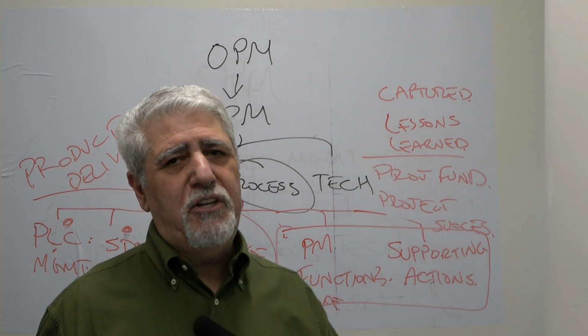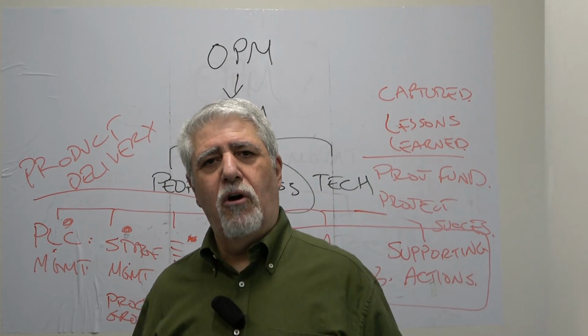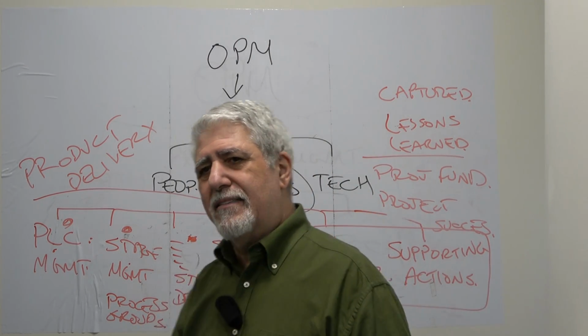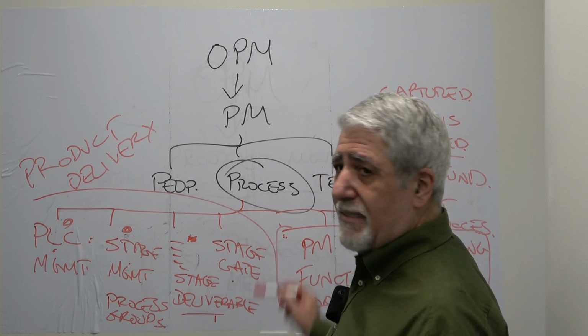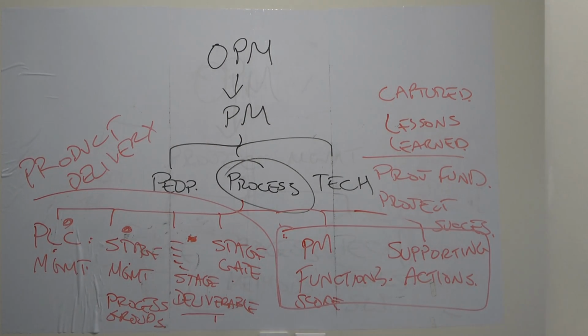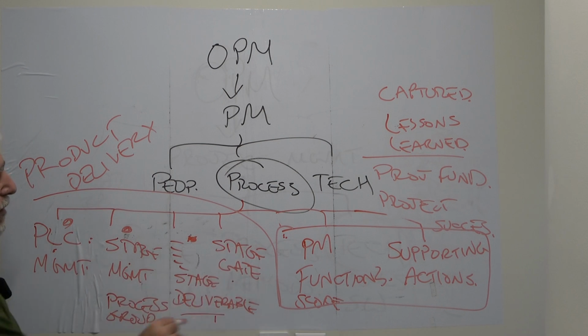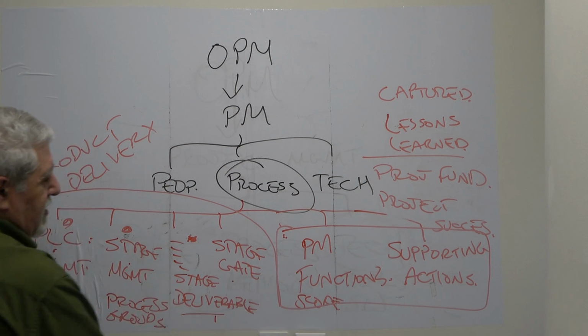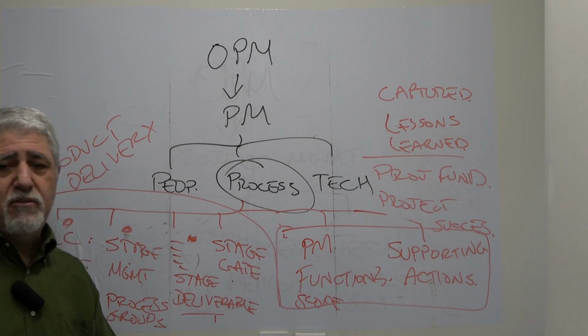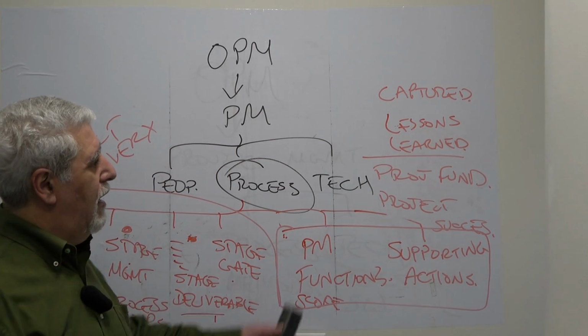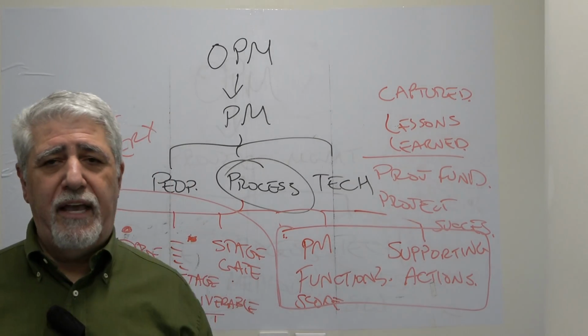Of course, when we talk about a methodological process, that doesn't mean a fixed in stone, complicated process. It has to be tailored. We focus on that idea of tailoring, customization. But that method in the process includes the project life cycle as a foundation, includes stage management, includes the stage deliverable depending on which stage you are in, includes the stage gate, and that will help us in the area of product delivery. And then to support all of this, we need to focus on the functions such as scope, cost, quality, and we need the supporting actions that include things like lessons learned, project funding, project success, reporting, and performance chart.